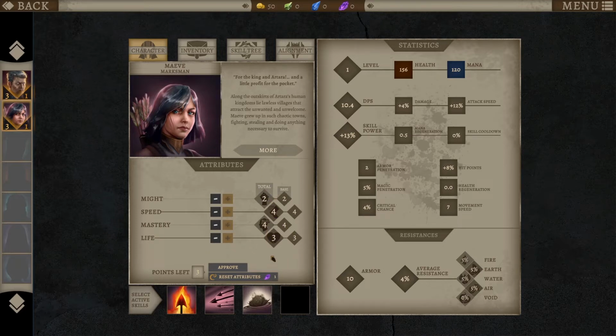Mastery affects skills, increasing their power the higher it goes, and at higher levels it actually increases magic regeneration during combat. Finally, there's life, which increases maximum health, and at higher level increases elemental resistances. When you reach each new level, you may get some points to distribute amongst these attributes, and at any time you can pay purple crystals to retrain them. Beneath this are the character's active skills, which may be changed as you unlock more of them.